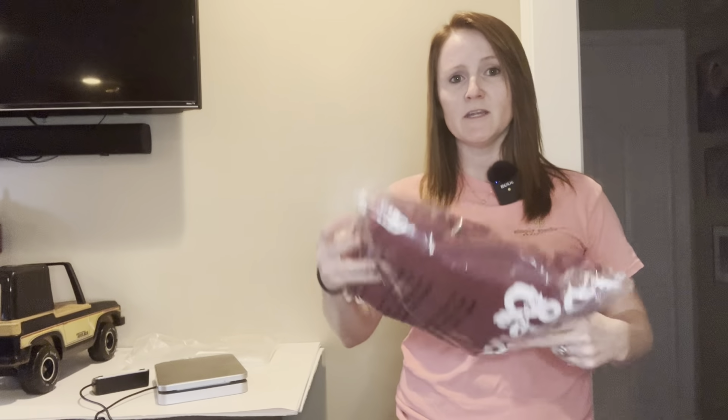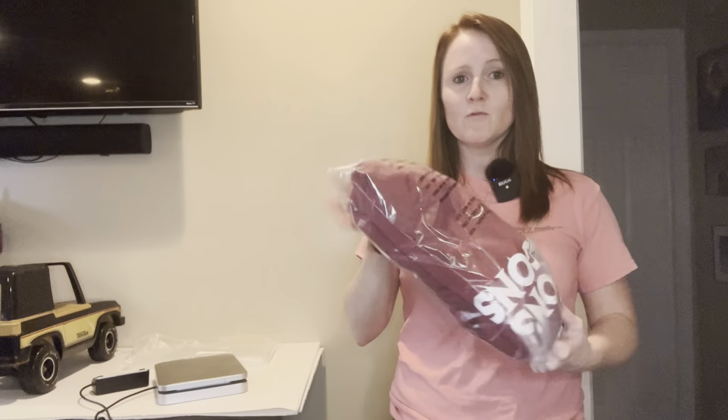So once I am done photographing the clothing, I guesstimate just because I've done it for so long. So I know whenever I import the measurements for this item here, it's going to be 15 by 12 by 6. Now this is just a basic measurement for a sweater or sweatshirt of this size. Every time I have a sweater or sweatshirt, it's going to be 15 by 12 by 6. I'm going to show you what the measurements are.